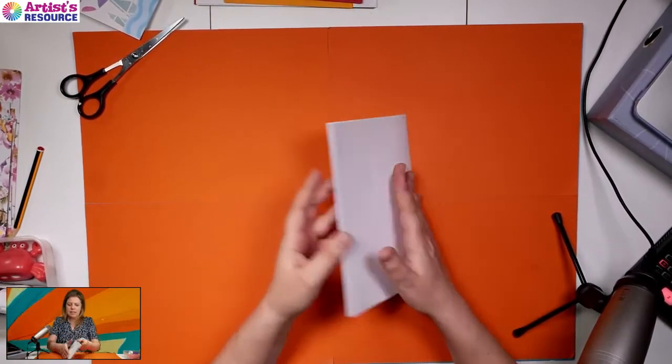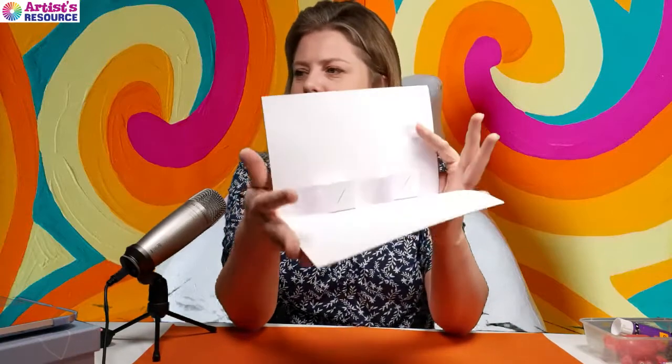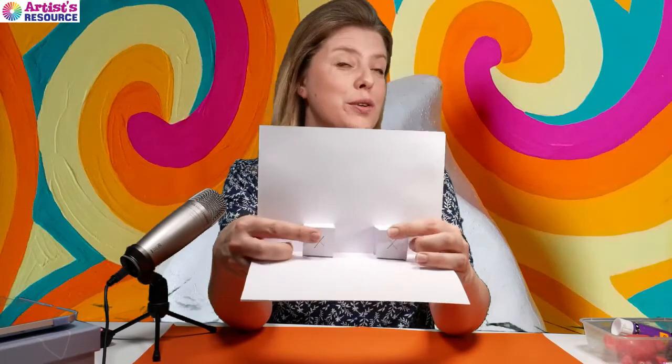Press. And then we should have that. Amazing, right? You should have this. And you've got your two bits, so this would be how you open it up like this. And then these two bits are the bits you're going to stick on your flowers, right? Which we're going to do right now.